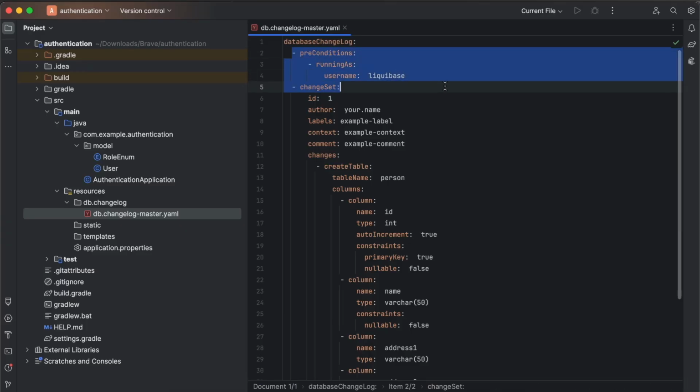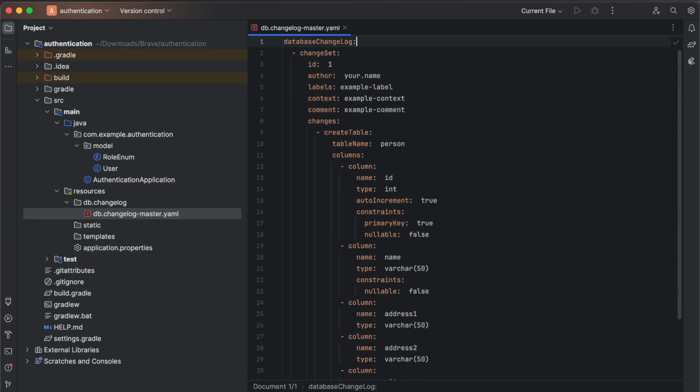So in here we need the ID and author name, whatever you want, and put it here. And this one we don't need.